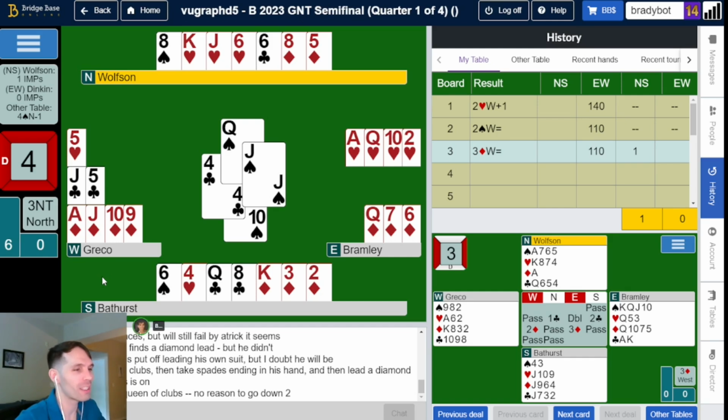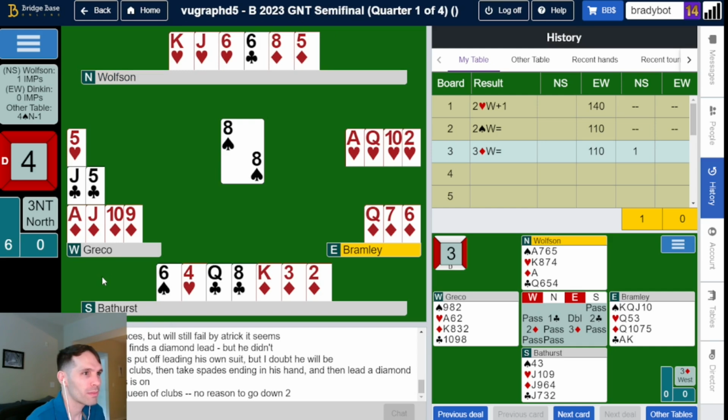So he's probably just sitting over there like, oh man, why did I ever lead my own suit against this auction? Should have just led diamonds. I mean, there's nothing he can do about it if that's the position. But yeah, it's true. He has to be concerned about it.